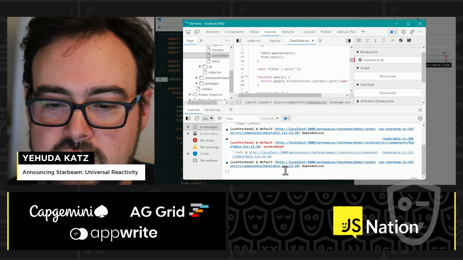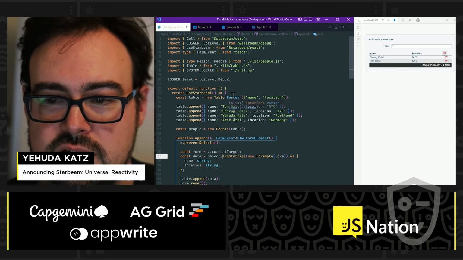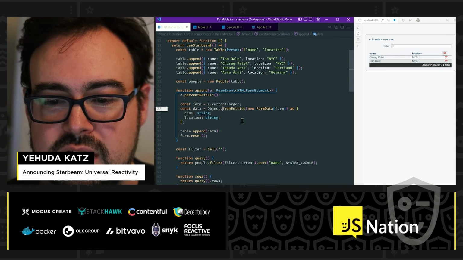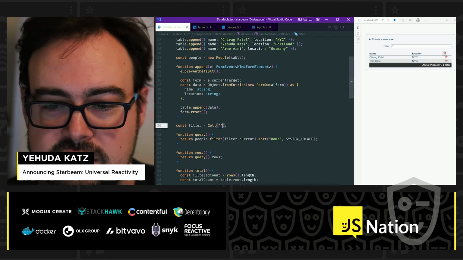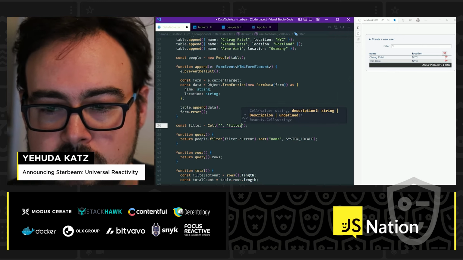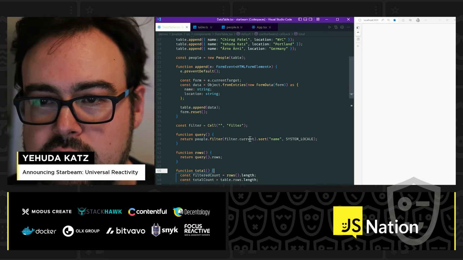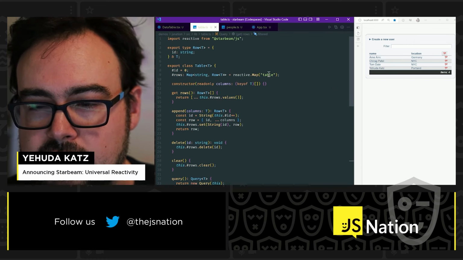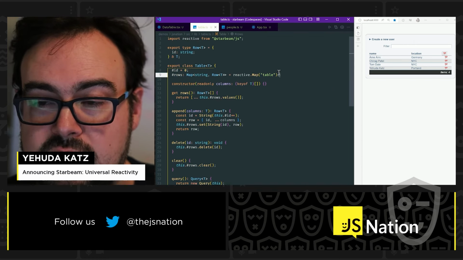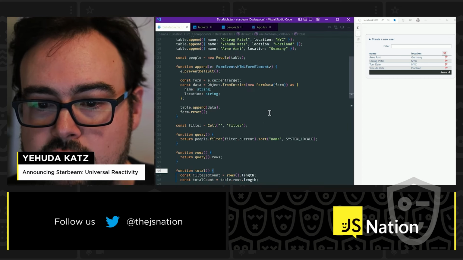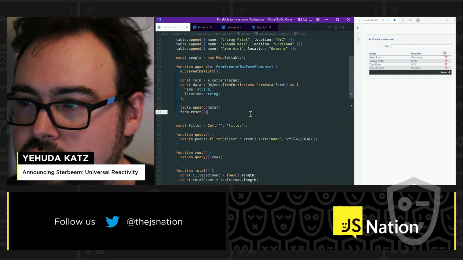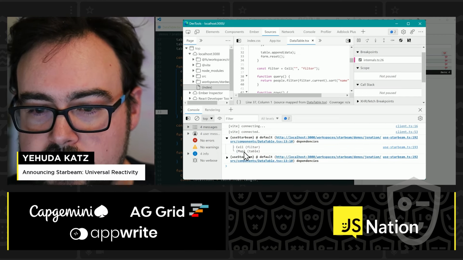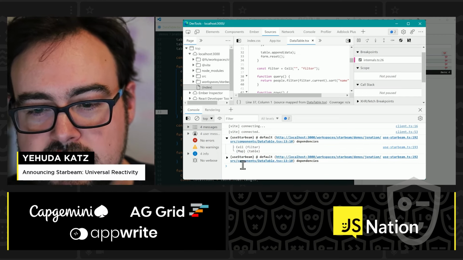Now this is a little bit noisy, and so built into this setup is a way of saying for each new piece of root state, you can give it a name, right? So here we can say cell, we can give it a name of filter, right? And we can go to our table. I already did it. I gave map a name table, right? I think those are the only pieces of state, right? So now if we look at it, we'll see that it gives us the names instead of the very long words.